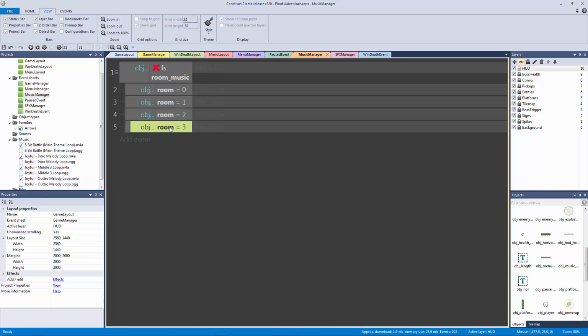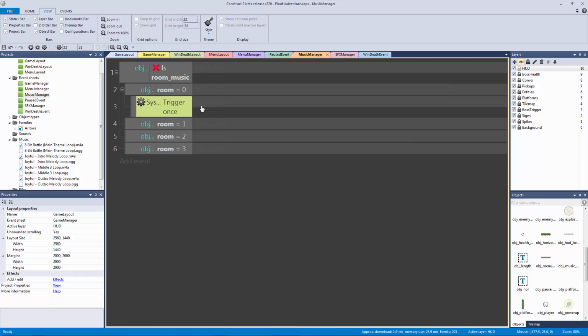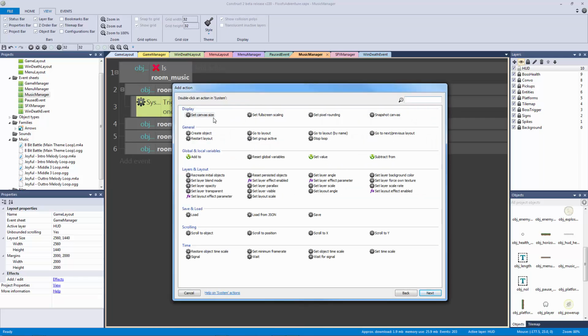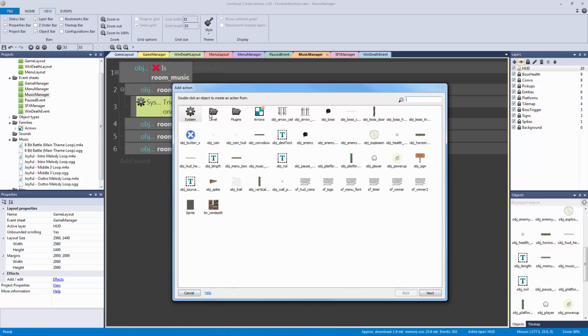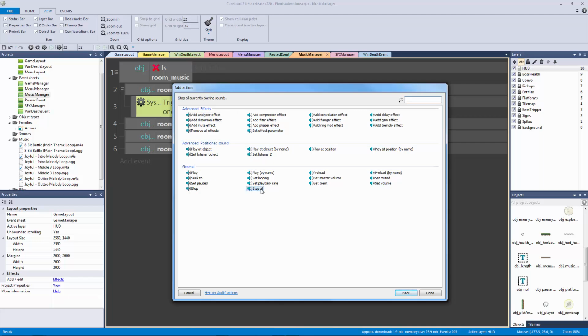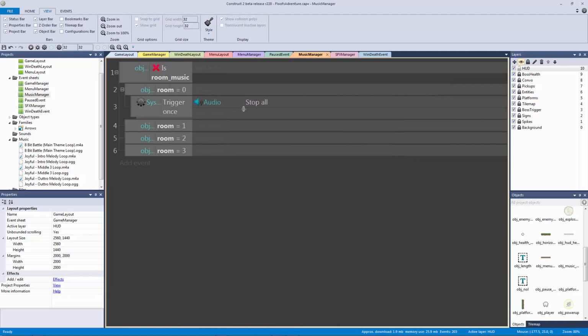and that's going to sound really epic. So what we're going to do here is make a trigger once. We hit B to make a sub event, and we say trigger once. What we want to do here is stop all the audio. Let's go to our plugins, audio, stop all. This is important because you want to make sure that you're stopping all audio before you play a new sound. This is also important when you're going to a new room. You want to make sure that you stop the previous audio. So we're going to do a stop all.